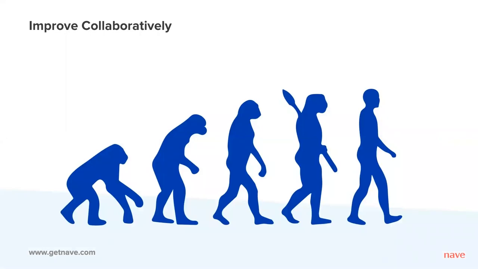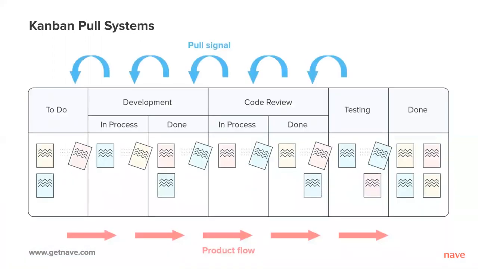Improve collaboratively. Kanban practices focus on improvement via incremental, evolutionary changes. The method provides all the means to monitor continuous improvement efforts. As the system improves, delivery times decrease and your workflow becomes faster and more predictable. The Kanban method helps you achieve faster, better and more predictable service delivery by optimizing your workflow efficiency. The absolute minimum for successful Kanban implementation is establishing a Kanban pull system — visualize your workflow and limit your WIP. Instead of pushing tasks into the process, let teams pull work only when there is demand and they have the capacity to handle it.